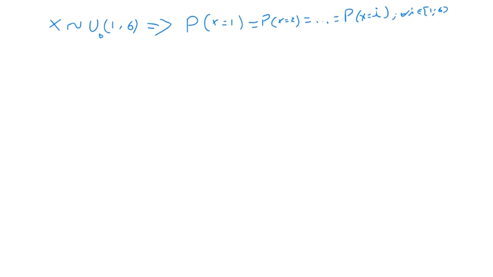So if I want a fair game, that means I should charge whatever people are going to win on average, right? So on average, we basically calculate an expected value, right? So what is the expected value of one roll of a die if every single one has the same probability?